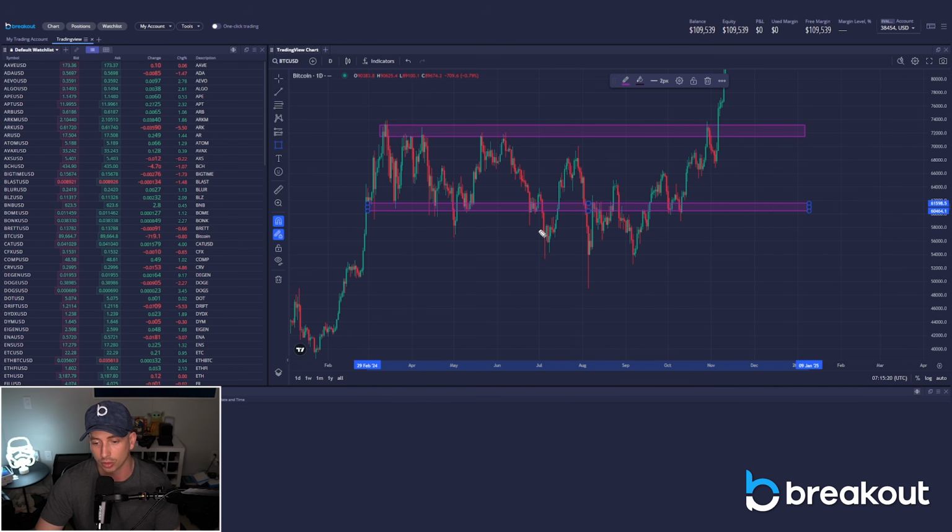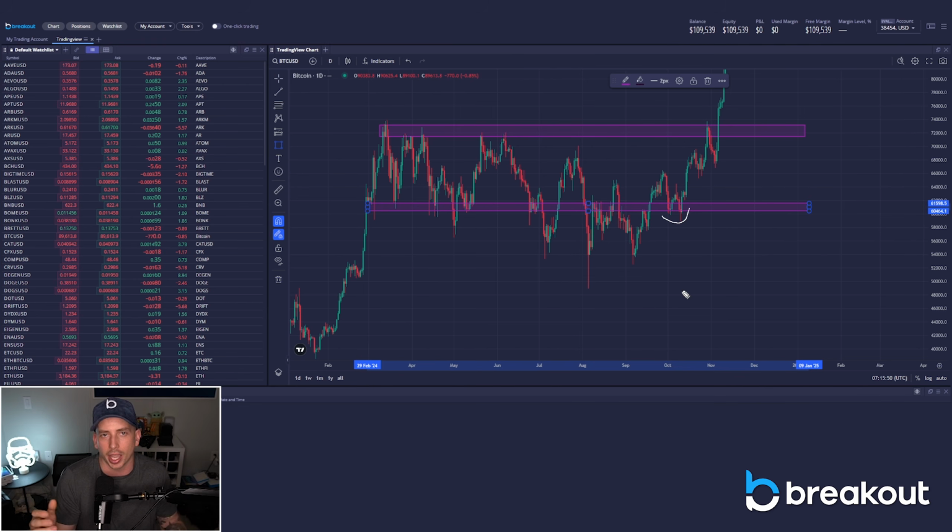So if you've marked out a support level and price loses that level like it did here, you could potentially consider taking a short when it tests it on the other side and seeing if that support has now become resistance. And the same is true on a reclaim. So you have a support level here and it's lost. When price gets back above that support level, you could potentially assume that maybe it's going to be flipped back into support and look for a trade idea.